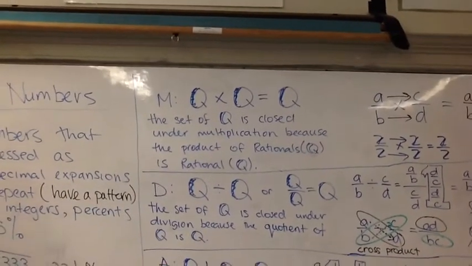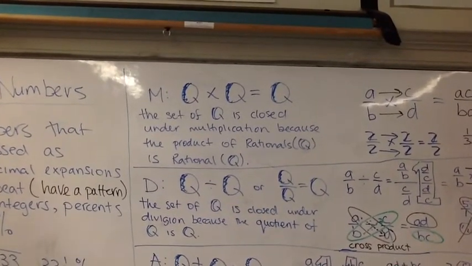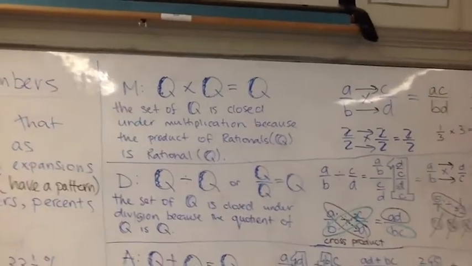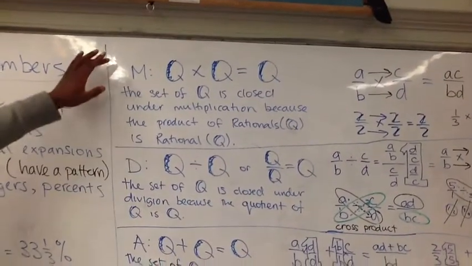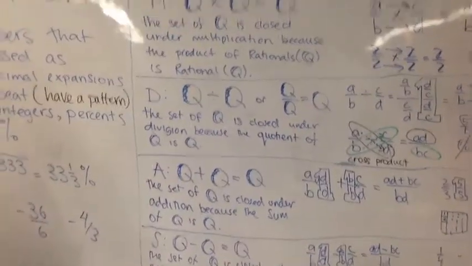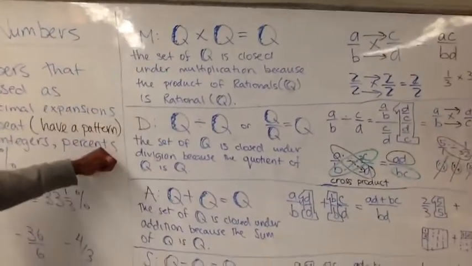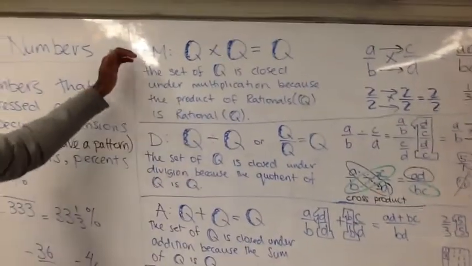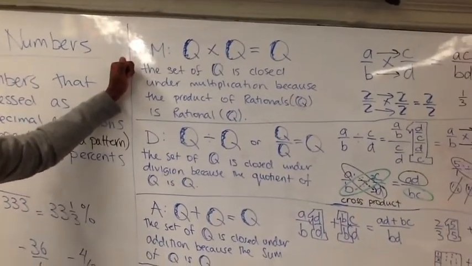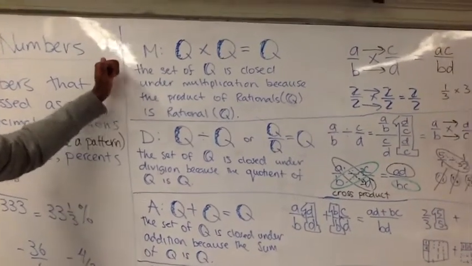The operations that we've been discussing are parentheses, exponents, multiplication, division, addition, and subtraction. But for the intents and purposes of closure on rationals, we only chose to discuss multiplication, division, addition, and subtraction. The essential question that we're asking ourselves for closure is what happens when I perform an operation on the numbers in the set, and whether or not the result is going to be in the set as well.